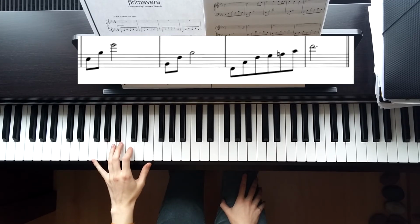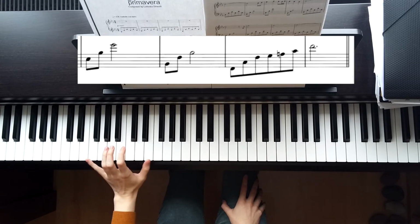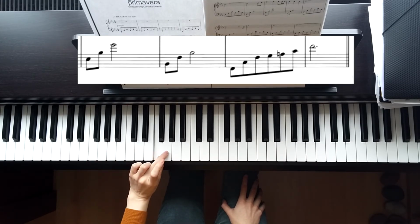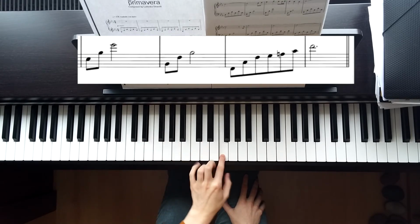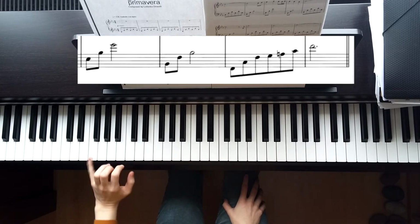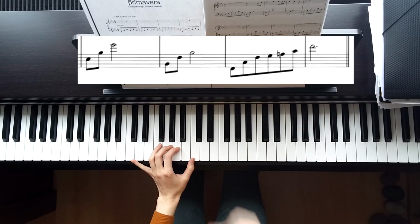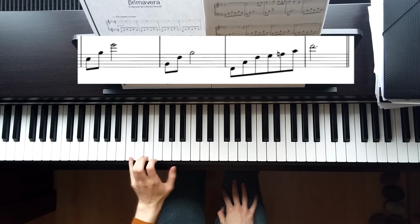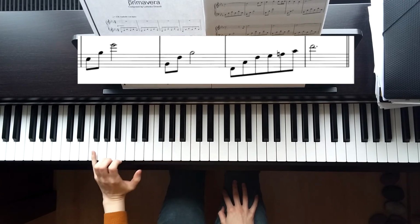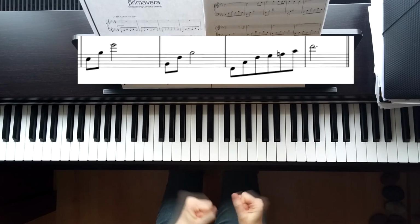But yeah, here in the left hand, it's easier for me to play these three notes with the fifth, second, first finger, and then cross over with the third, second, first, and then cross over again with the second. So it makes sense for me. Maybe something else is easier for you. You never have enough fingers for all of these seven notes anyway, but this is easy for me, and you can experiment with whatever is more comfortable for you. There are no fingers indicated there, so you can do whatever you want.